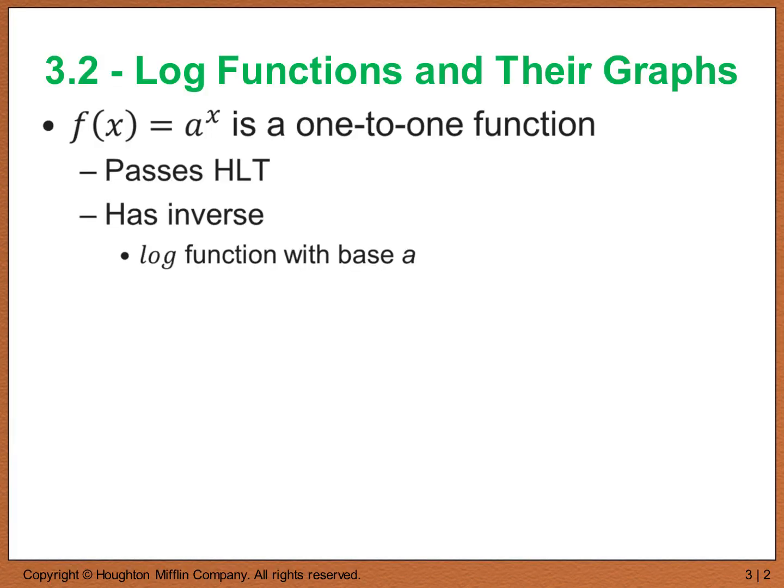If you recall from section 6.1 when we were talking about exponential functions, we said that exponential functions were one-to-one, meaning that they passed a horizontal line test. So what that horizontal line test tells us then is that an exponential function has an inverse. Well, today we're going to look at that inverse, because that inverse is called a log or a logarithmic function, and that logarithmic function has a base of a.